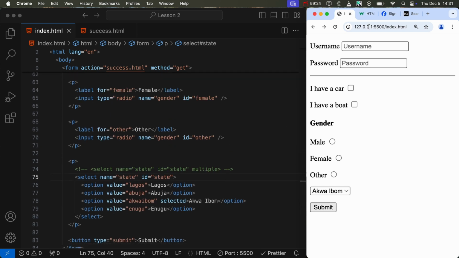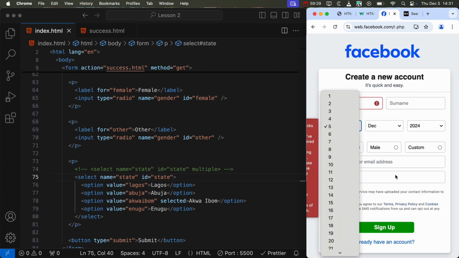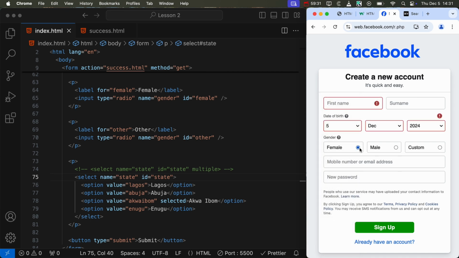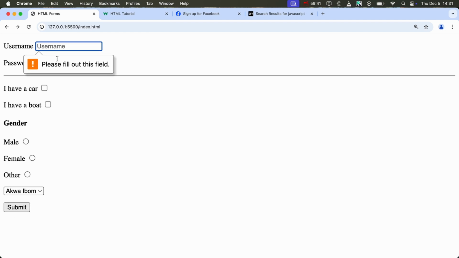Now, there are lots of different form elements. You can see this is an input field, this is a select field, this is also a checkbox, and you can see authentication over here. Let me make this bigger. This is a more advanced way, but in our own, if we submit it, for instance, you can see this is the one provided by Google Chrome. We can as well customize our error fields when we get to working with the document object model, which I think is going to be in week 6 or thereabout. And that's going to be a JavaScript thing.